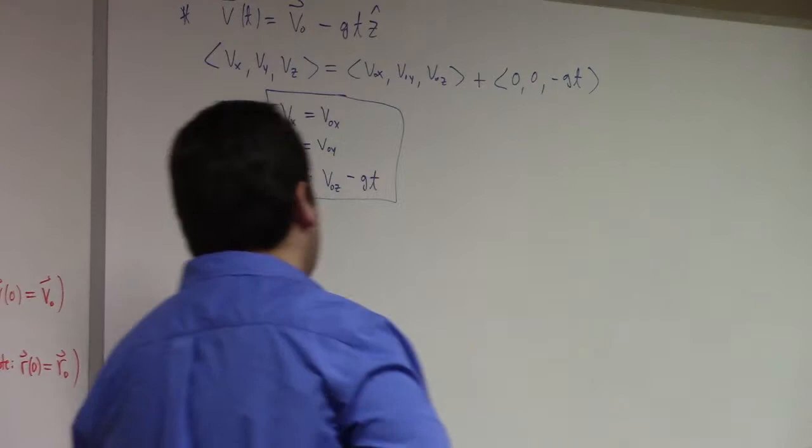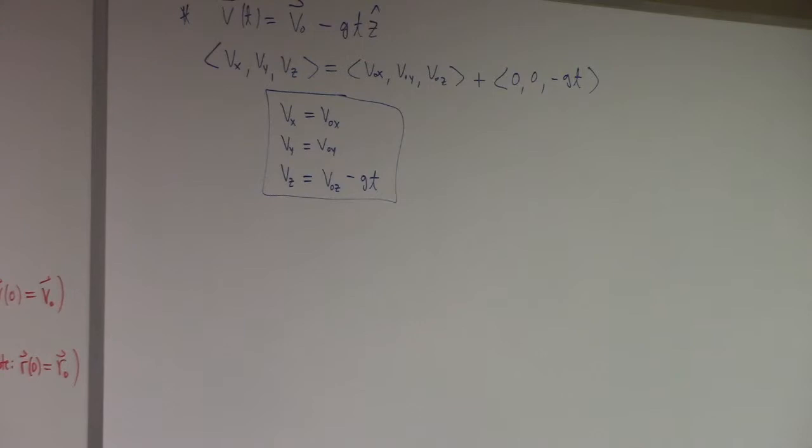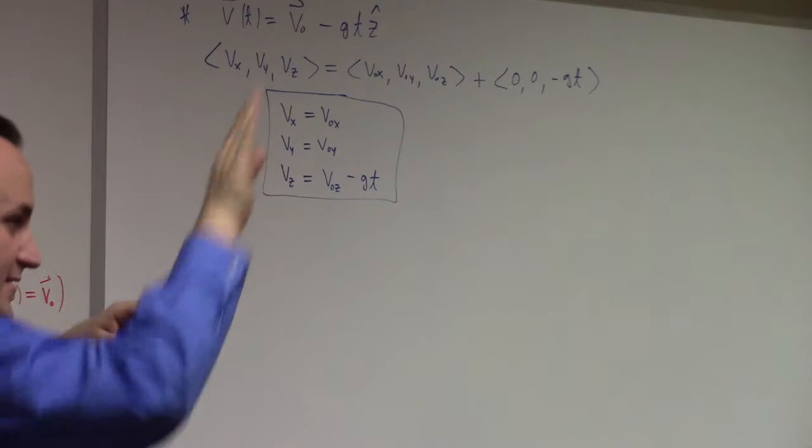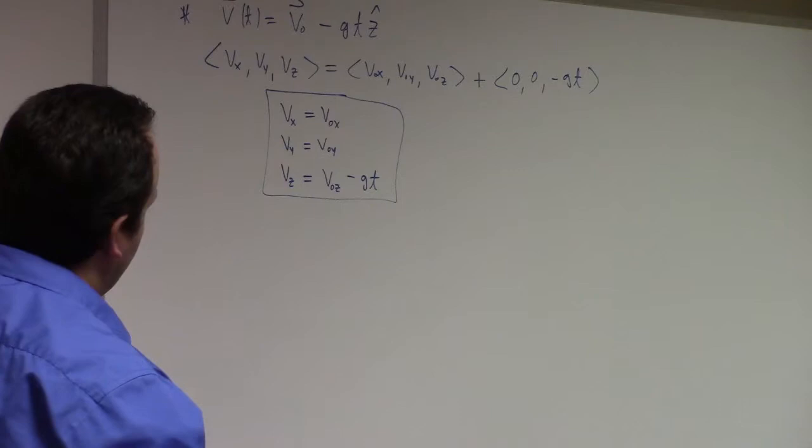So there's some things we can take away from this silly example of mine. Maybe it's not so silly. It's like if I was to do this. Sorry. That would be an example of this. So like the motion in the x and y direction was a constant vector in that direction, right? And it was only the z velocity which was changing, right? So that's actually an example. I just illustrated an example.